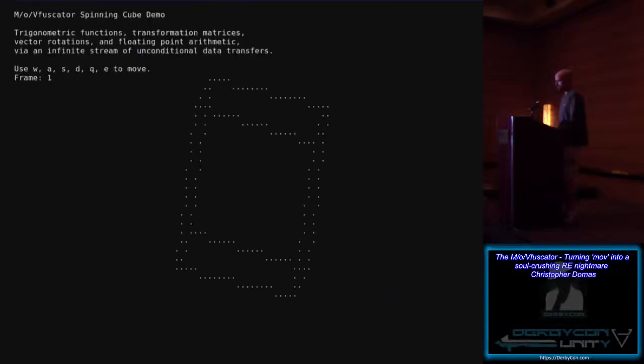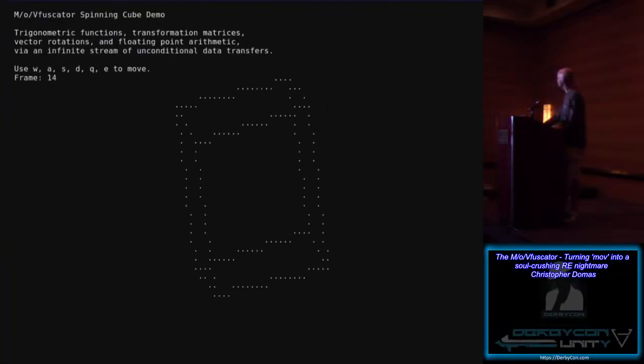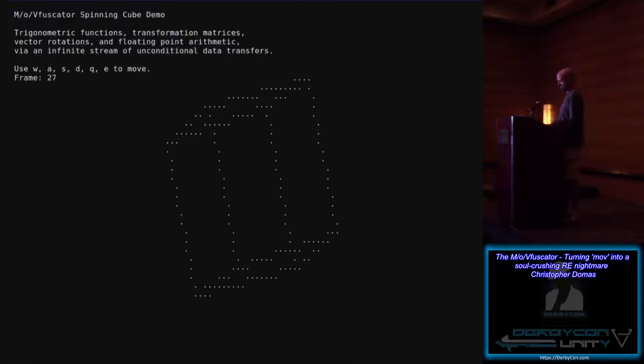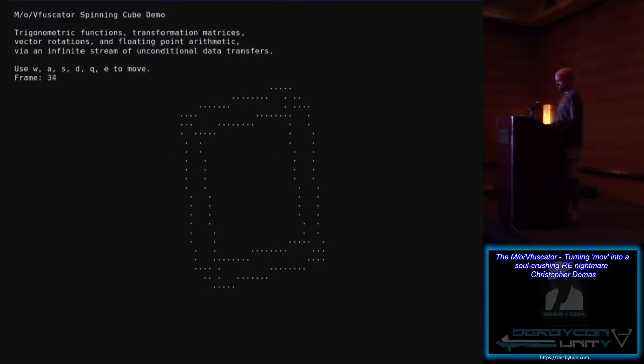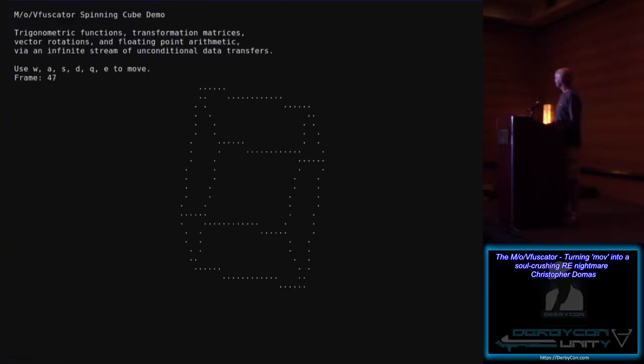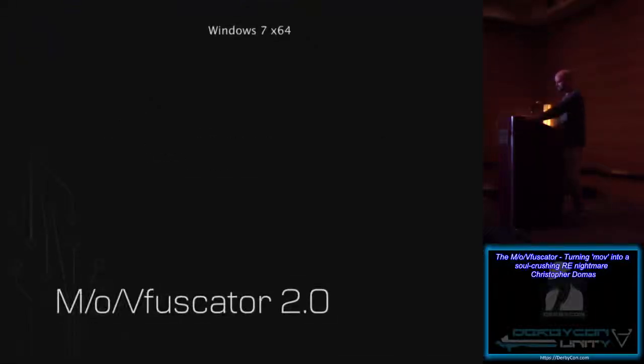But if we go ahead and run it, we'll see we've actually done matrix manipulations, cosines, sines, all sorts of crazy transforms that implements. So it's a lot of work for a spinning cube, but it's the best way to demonstrate, I think, floating point math with move instructions. So I was pretty excited about how that turned out.